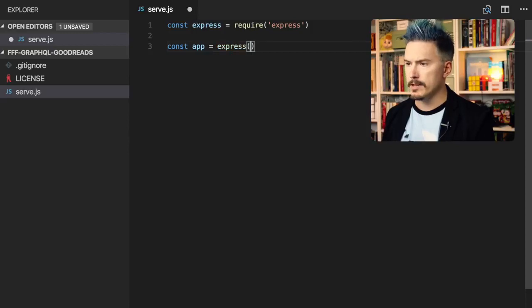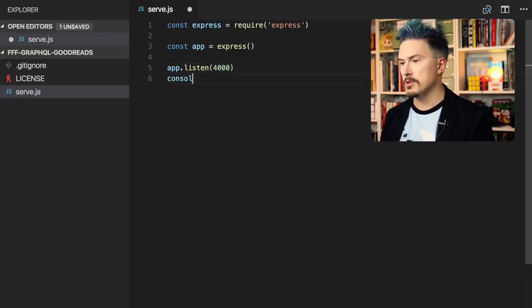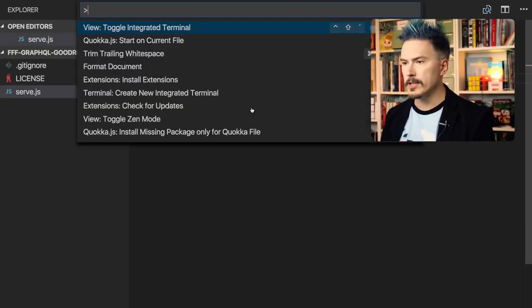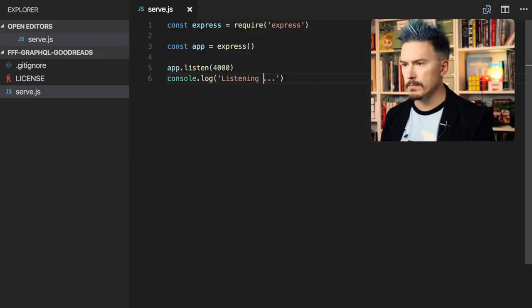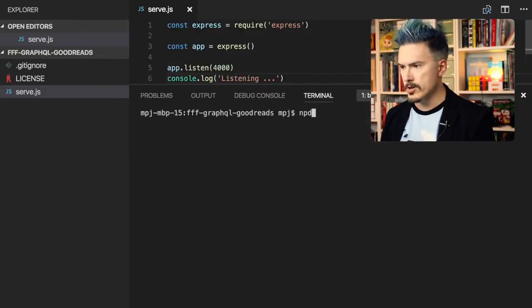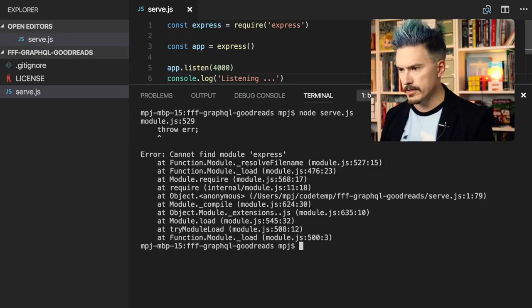It's just by calling express that gives us an app, and then the app is going to listen to some port, 4000. And then we just console log listening. Let me bring up the console, create integrated terminal, and go node serve.js.